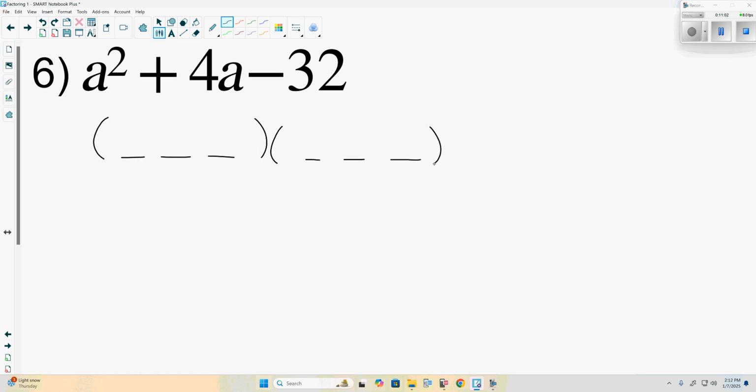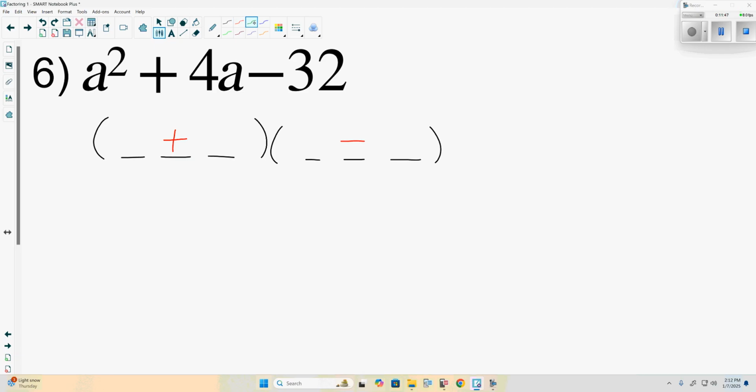So we'll move on to our two sets of parentheses with three spaces. Find the sign. If the third term's positive, the signs are the same and match the sign of the middle term. Third term is negative, the signs are opposite. So since the third term is indeed negative, one of the signs is positive, one of them is going to be negative. Now really at this point it doesn't matter which one's positive, which one's negative. I default to putting plus in the first set of parentheses, minus in the second. We just got to put one plus and one minus.